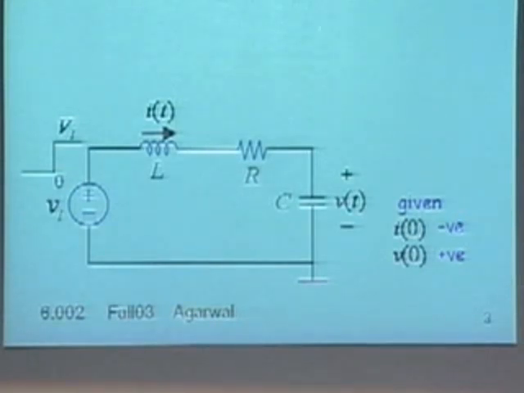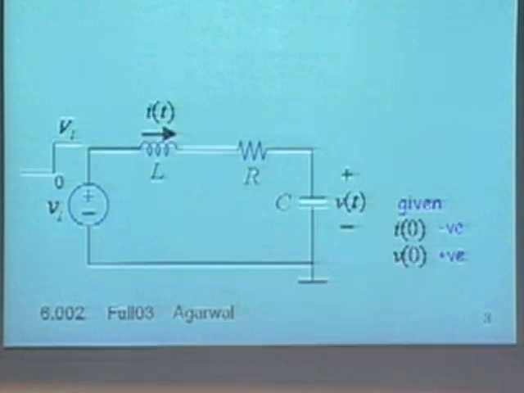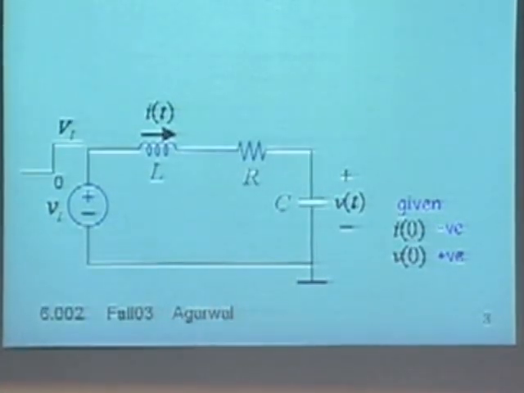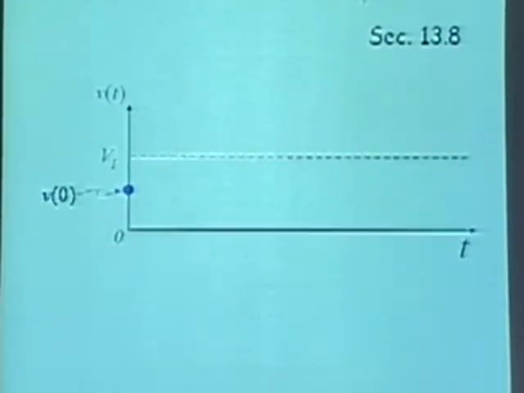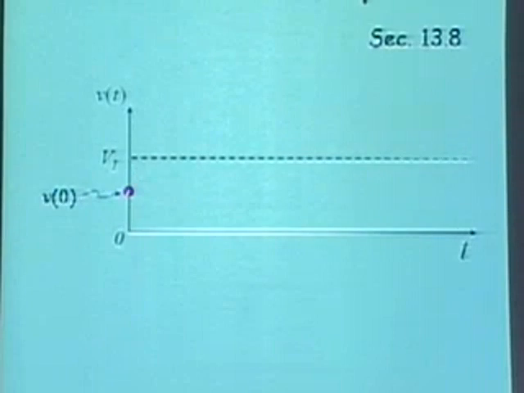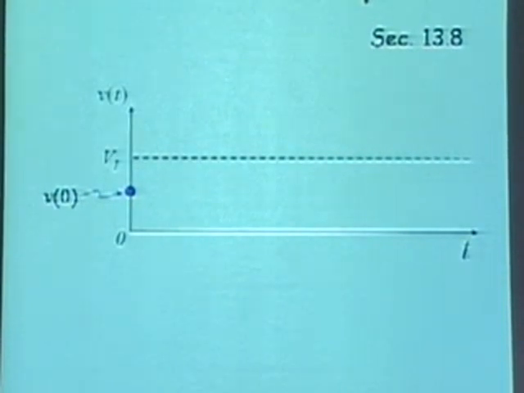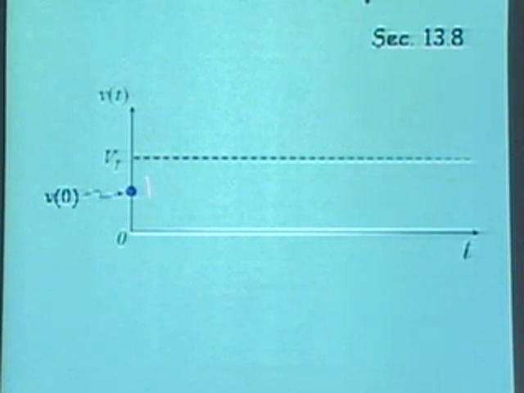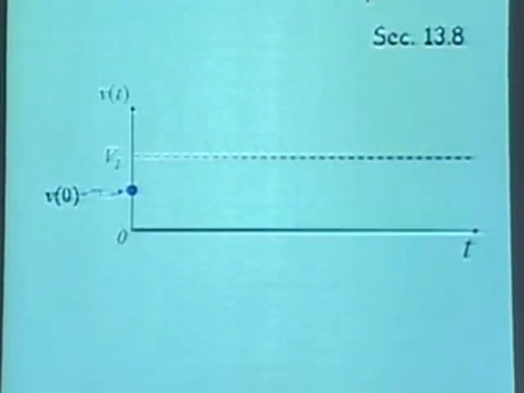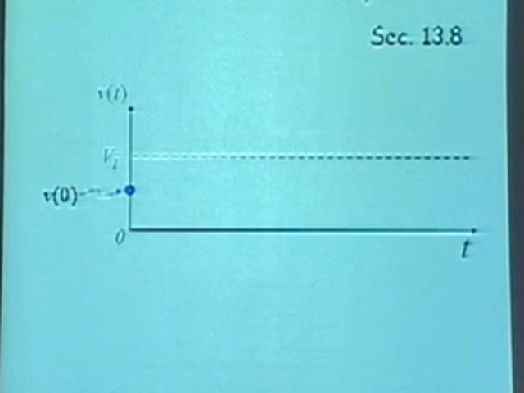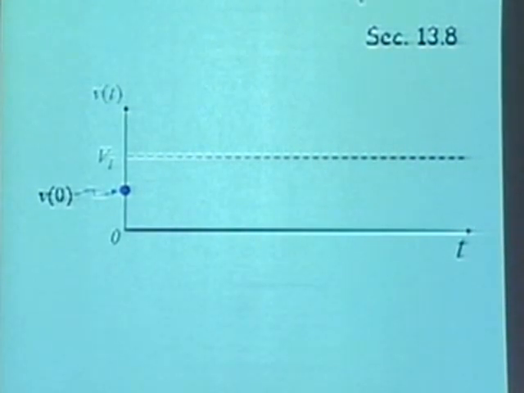So in light of that, I can start plotting my curve here by intuition. I start by saying, at time t equal to 0, I'm told that the initial voltage of the capacitor is at 0. This is about as simple as it gets, completely intuitive. I also know that after a long time, can someone tell me what the voltage will be at the capacitor?